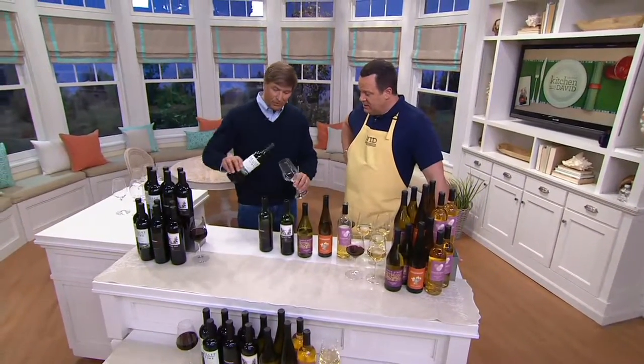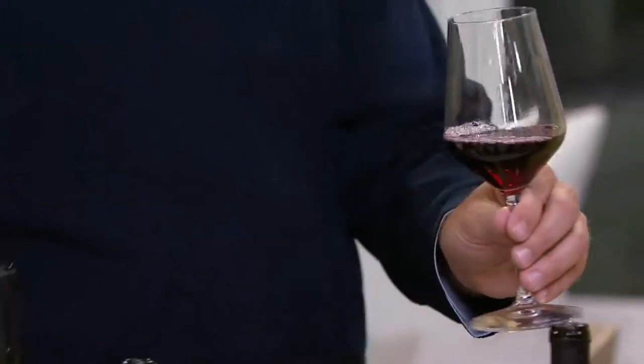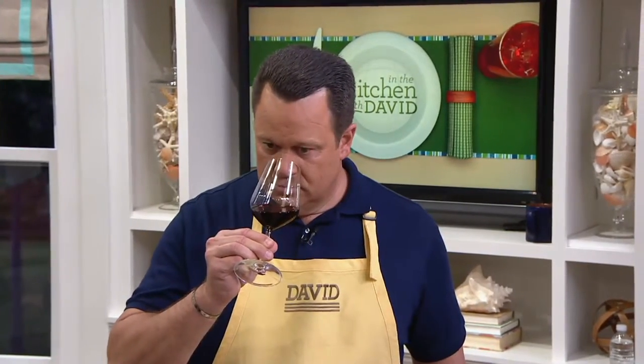And then finally, Big Red Zin — this is one of my favorites. I love a Big Red Zinfandel. Many people don't realize it — they think Cabernet is the boldest of the wines, but the Zin always has that little extra spicy kick to it. It's good with anything — a stew, anything that's got a lot of flavor to it. The Red Zinfandel can stand up to that. This would be nice with a chili or a hearty beef stew. So many nice choices.